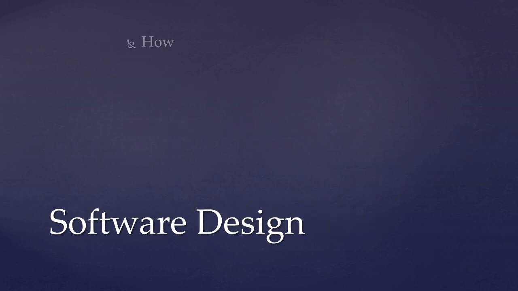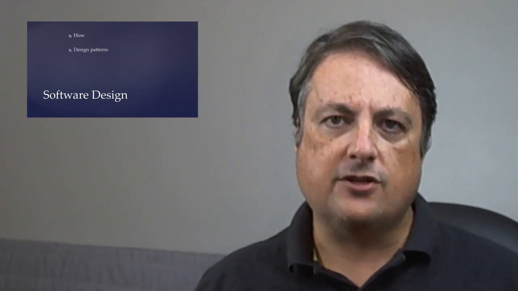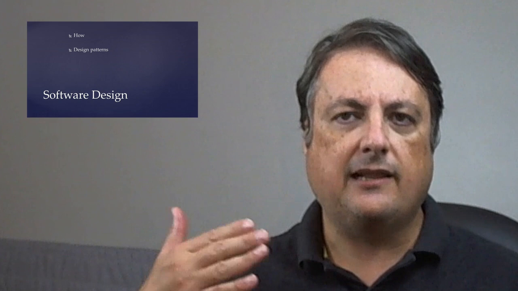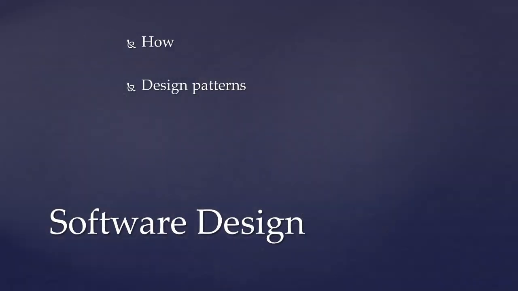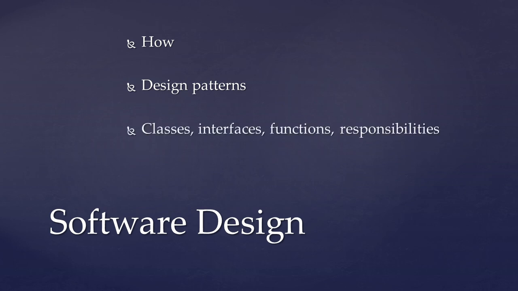Software design is the how of the software development process. Now you've got the business requirements, they've gone through the architecture step, and now it's up to the software designer to think about classes and functions. This is that level of detail below the high-level view of how we're going to be doing certain things. So this is fairly low-level stuff.